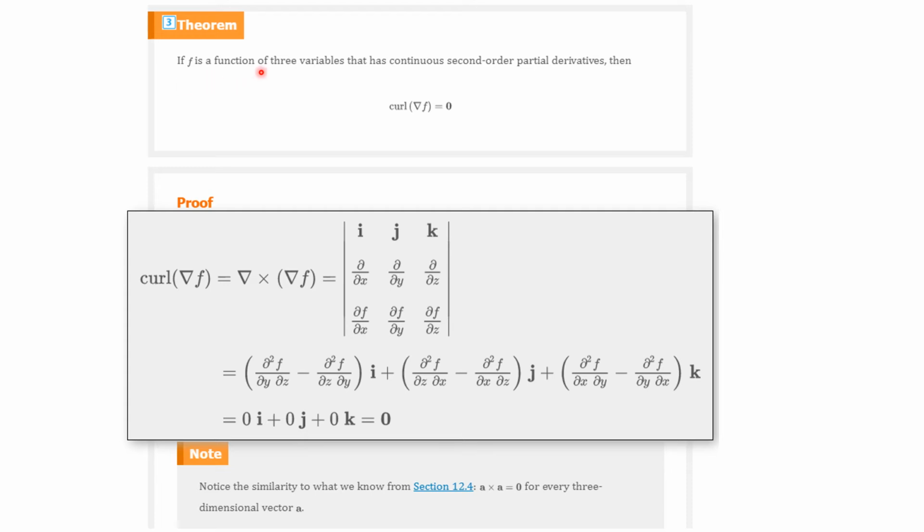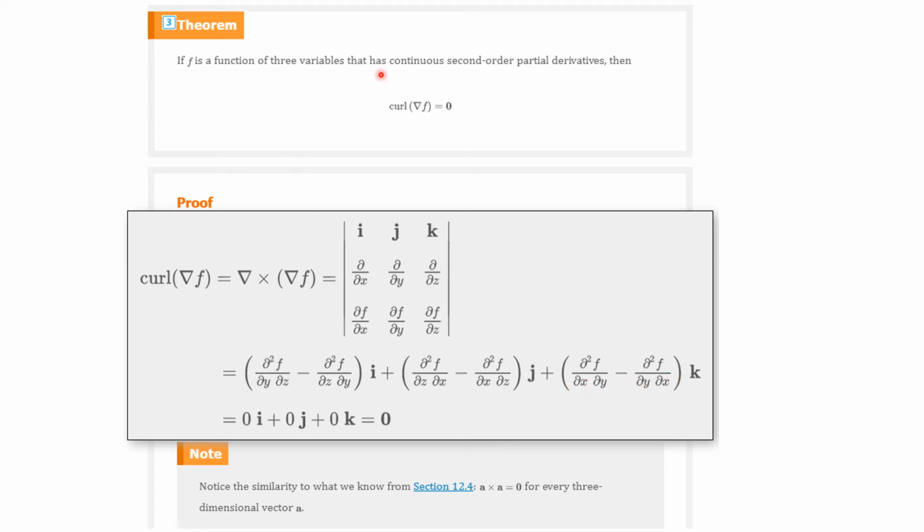So if f is a function of 3 variables that has continuous second partials, then this is true. Well, we're just going to do that. Now this is the del operator, so I get this as the vector on the bottom, but then I'm going to be taking the second partials. And when I go through and take those, this partial is with respect to y, z, this is with respect to z, y, so with the assumptions on continuity, that's 0. Similarly, the order of taking the partial derivatives doesn't matter, and so we get that this is equal to 0.